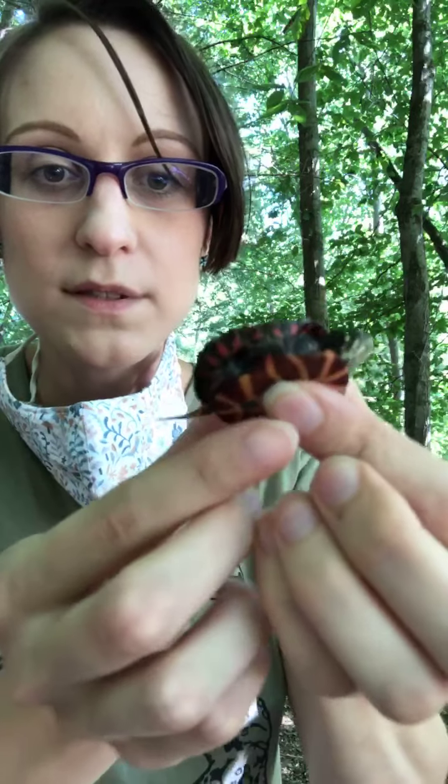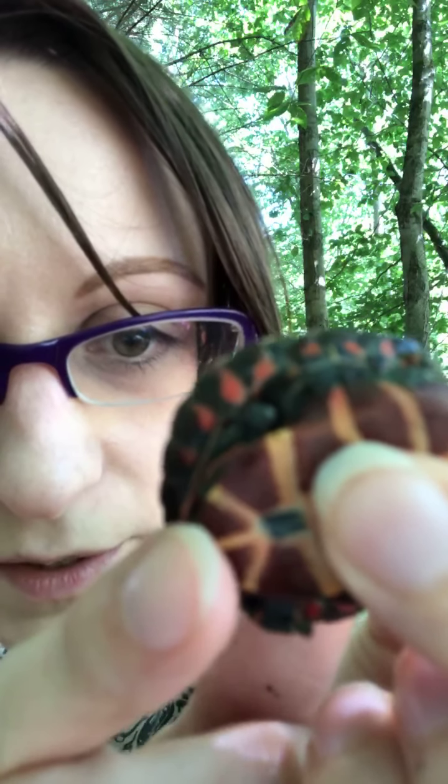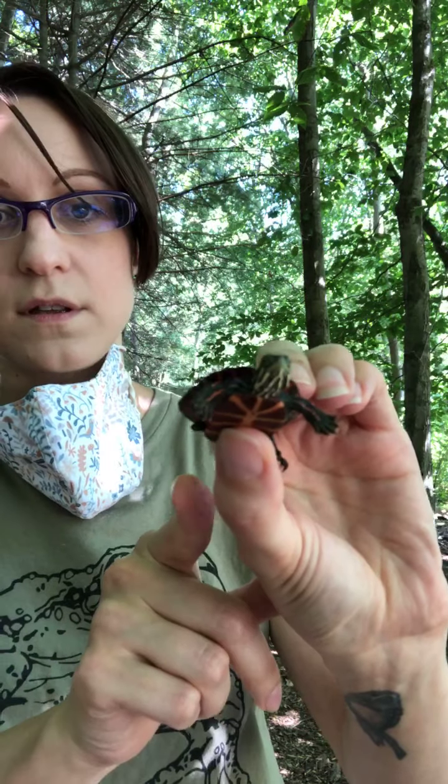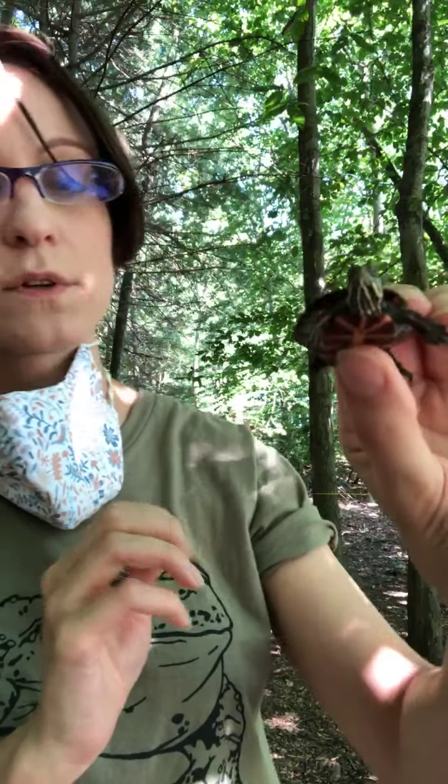You can see his front 2 legs, but he's missing, see if I can get it to focus. Oh, that might be more blurry. But you can see right here, he's missing a back foot. He's got 1 back foot, and this one's gone. From looking at it, it looks like it was scarred, so he was not born that way, but something came along. Oh, there you can see, there's no foot. There's no flipper. Something came along and chomped his back leg off. So we're holding on to him just for a little bit to observe him, and then we will probably release him back into the pond so he can live his life.